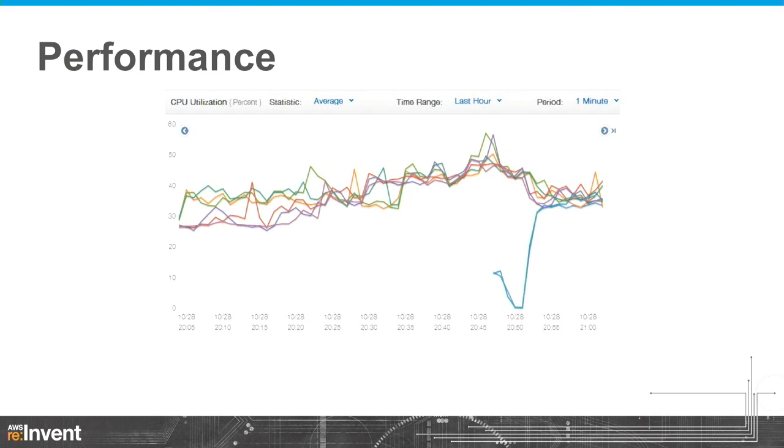So you can see the 2 servers came online at about 12:45. You can see it takes about 5 minutes for them to really come online and to download the scripts and get going. But then immediately after they get into the Elastic Load Balancer, they start receiving that traffic and really helping all of their brothers deal with this traffic spike.